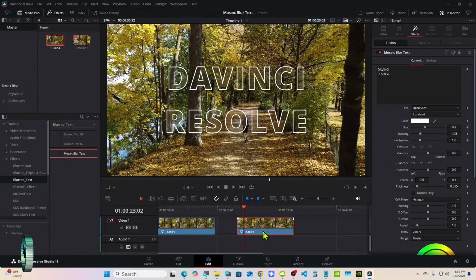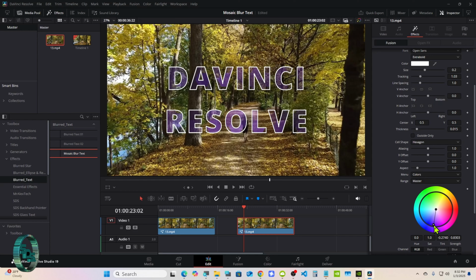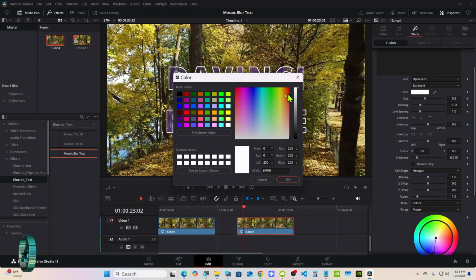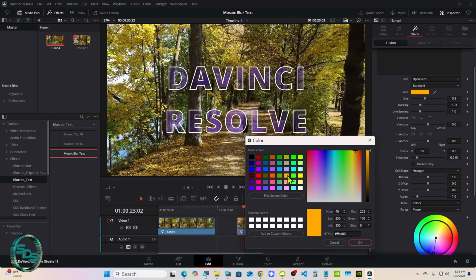Bring it over, drop it on. Add some color. Heavy outside only. Outline thickness. Outside color.